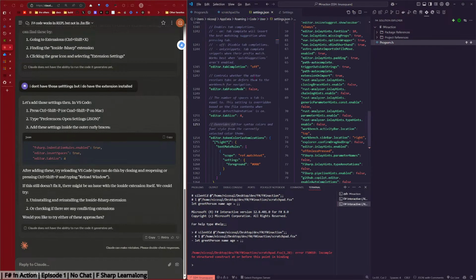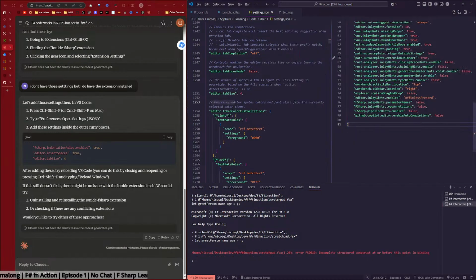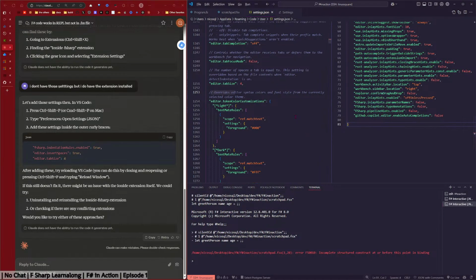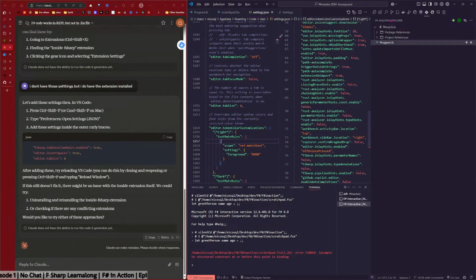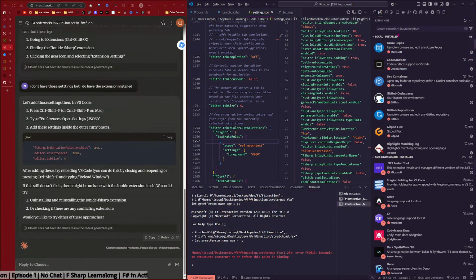Now go to my settings JSON. I guess I'll try that.